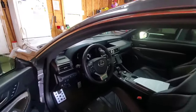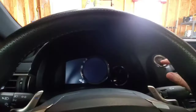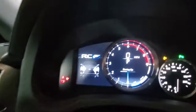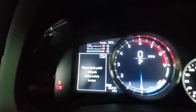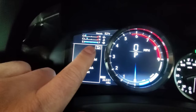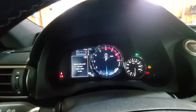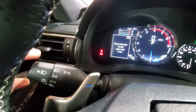Step one is to get the current fuel level. Turn the car on without starting it — just a double tap. Based on your fuel level: between empty and a quarter tank is two clicks, three clicks, four clicks, or five clicks. Once you have that fuel level, move on to the next step: turn the light switch all the way off.